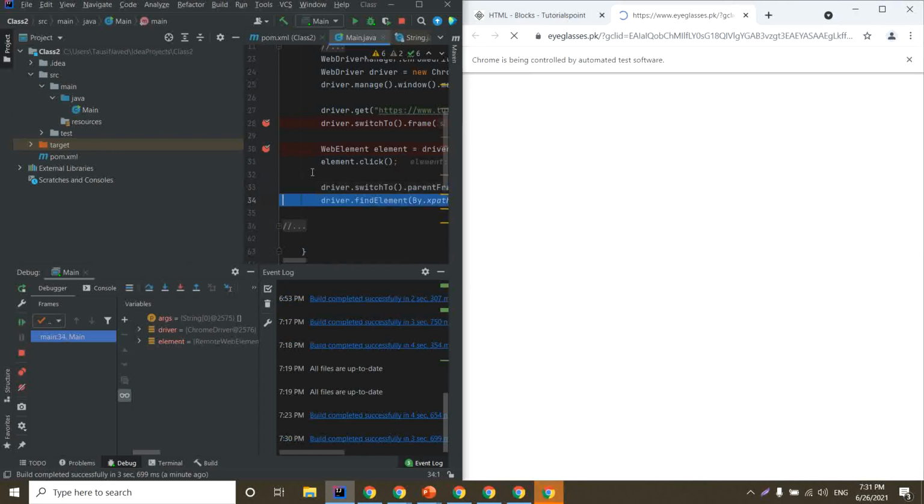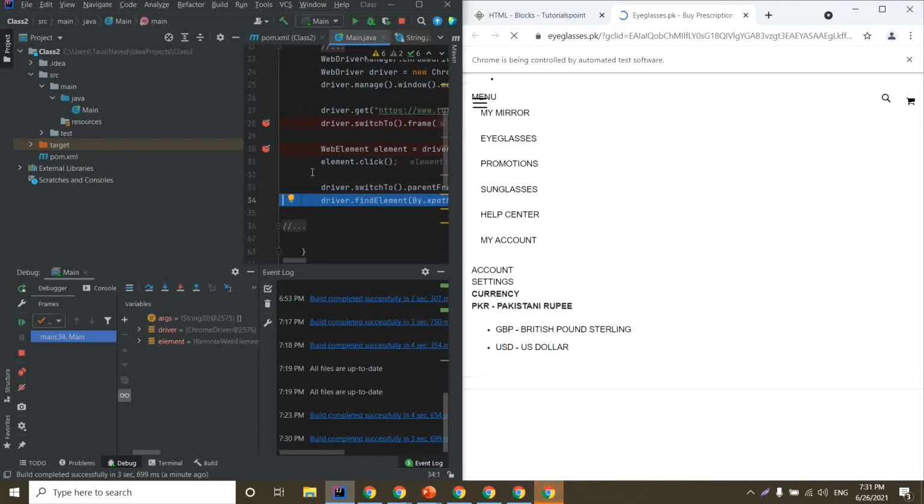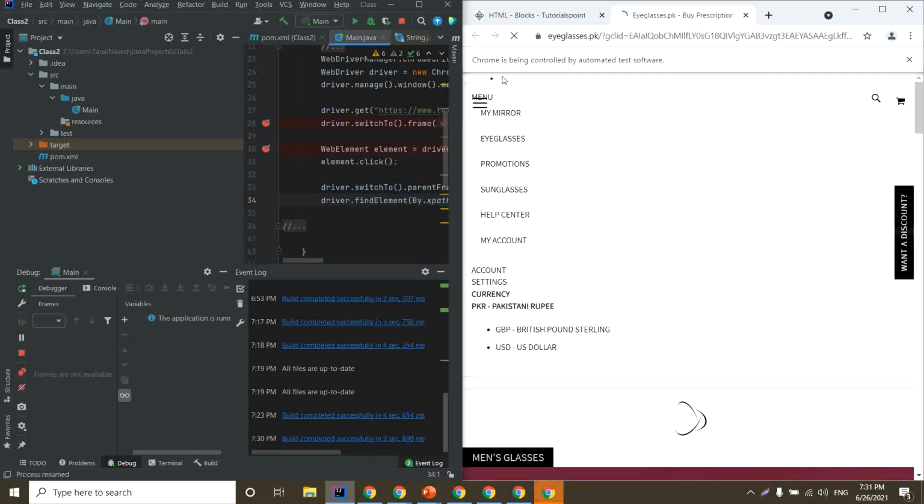Clicked on the element, moved to the parent frame and clicked on this one.